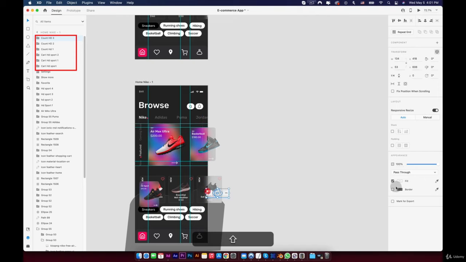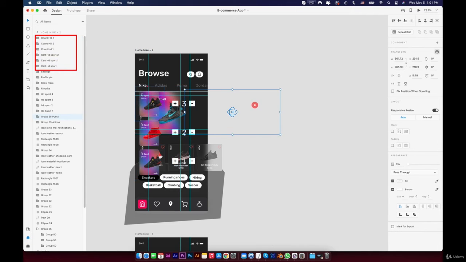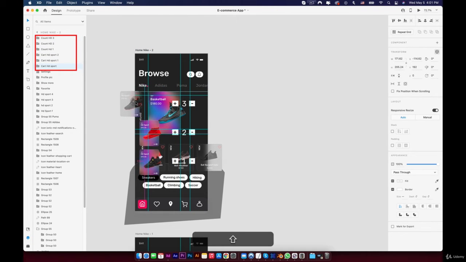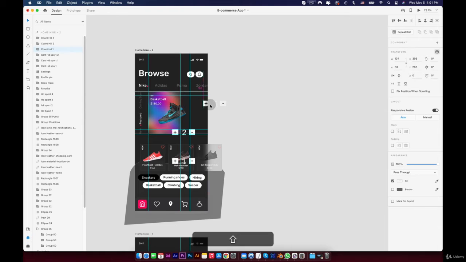Bring down the opacity, and then in the layer panel, copy them and paste it over other artboards. Instead of doing all of the steps again, moving them to the side and then bring down the opacity, you can just do it for one and then copy them and paste it on the other, just like we did before. But in this lesson, I want to do them all one by one. If you want, you can just do what I told you.